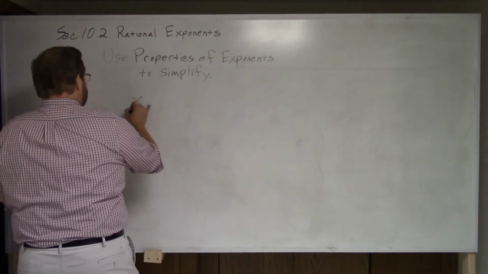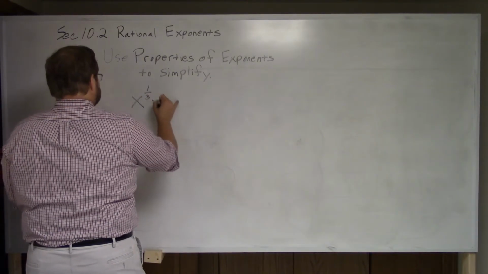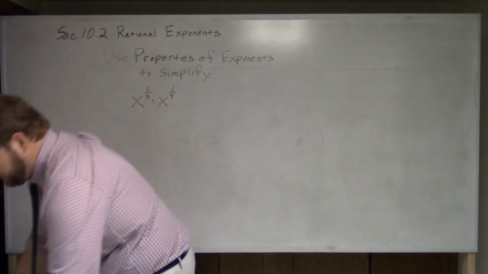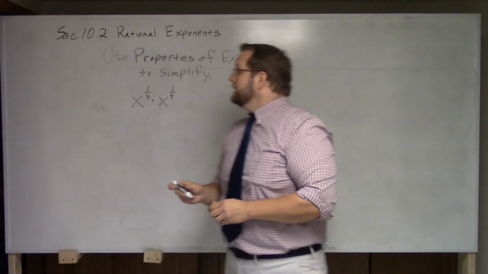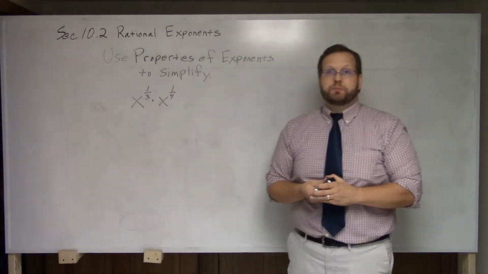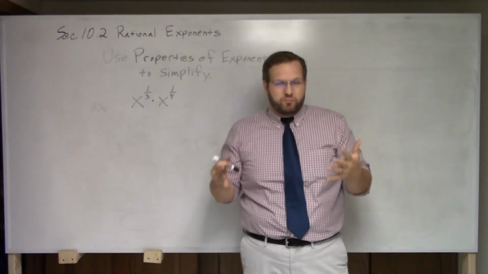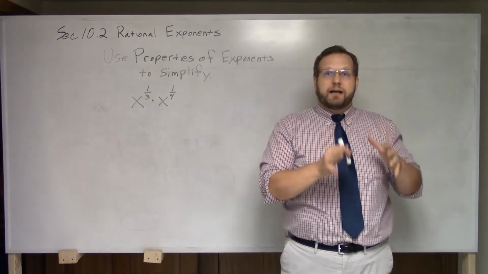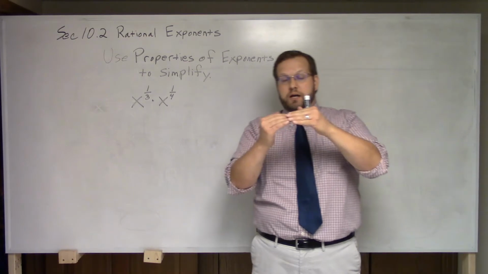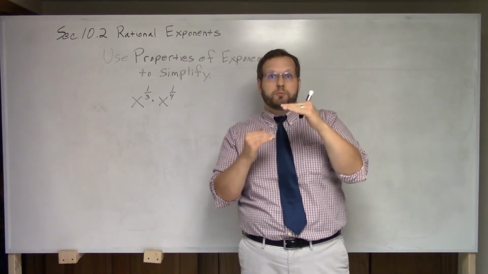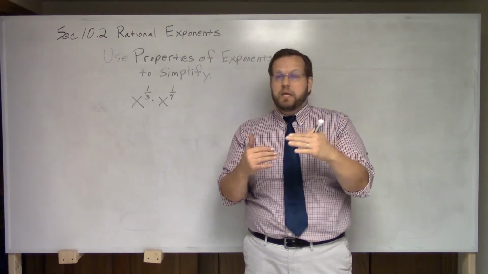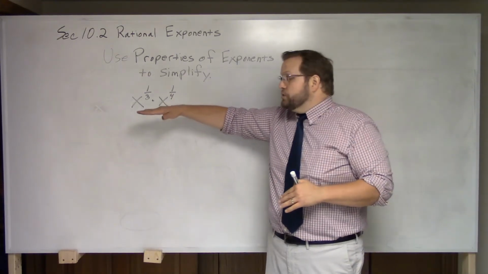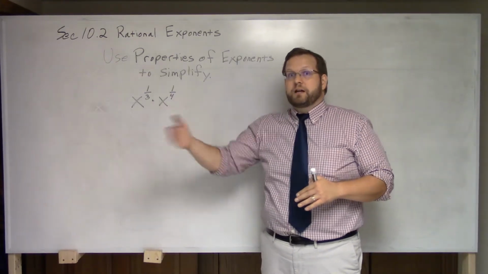So let's say we have something like this. Now they say use properties of exponents. Now what properties are they really talking about? If you look back on a video that is section 5.1 and 5.5, I go through in detail all the properties of exponents that there are. What they're trying to get you to do here is use those same properties now on fractional exponents.